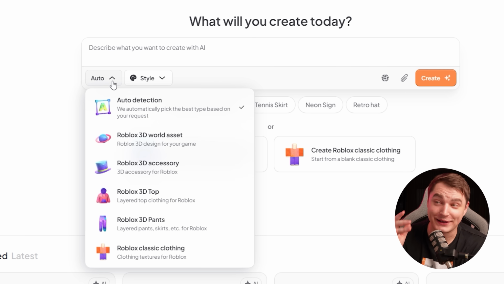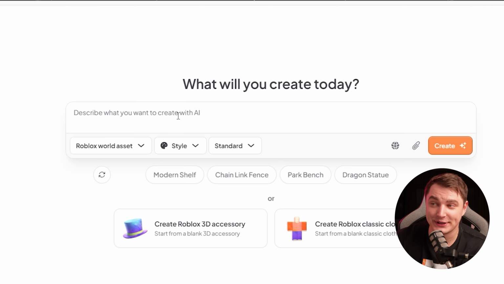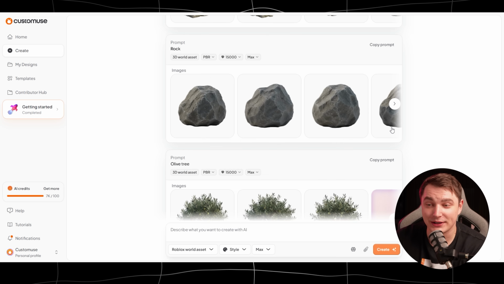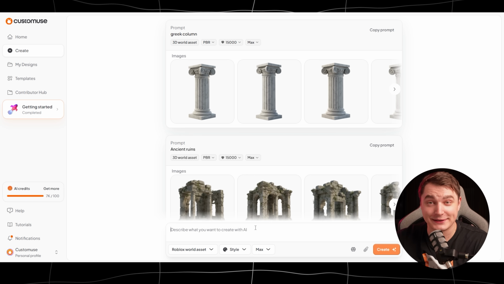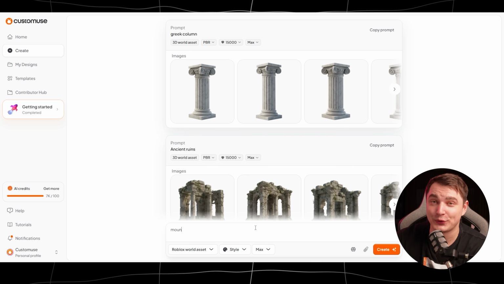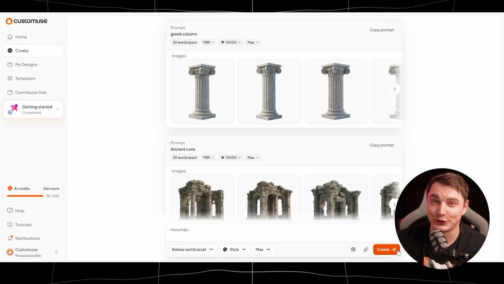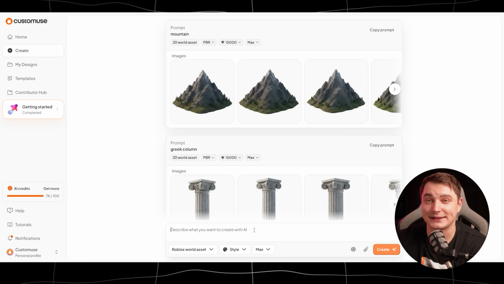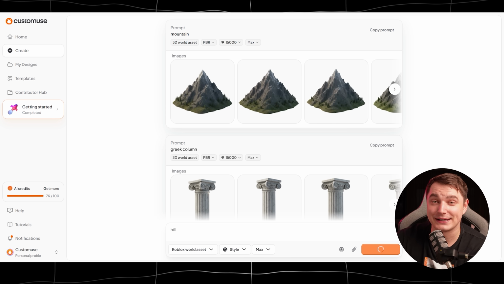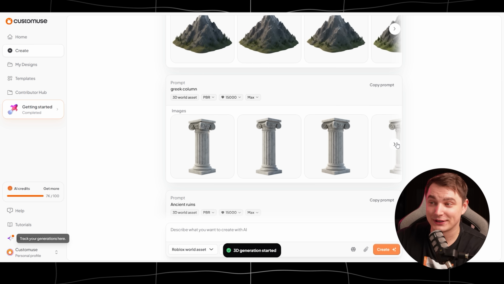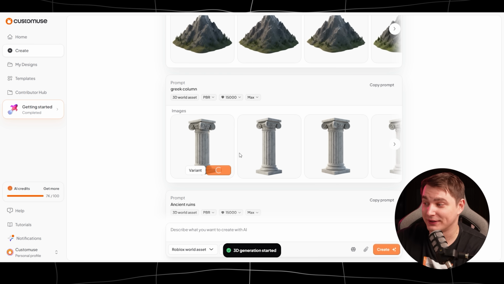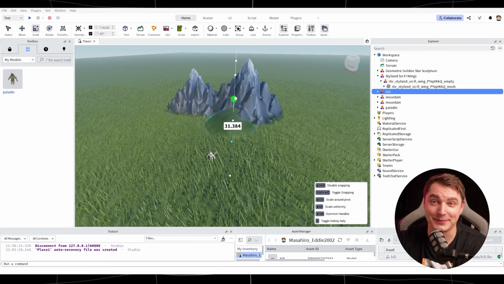Now it's time to create environment assets, and that's super easy. We're just going to select world assets, and here we have lower poly count limits. So what I mean is that we're going to create some clouds, rocks, trees, of course, and some ancient ruins. And as I said before, Greek columns, I think they add this sort of aesthetic, and you can see all the assets come up as game props, which really saves time on prompting. And then when you're happy with something, you basically press generate on the variant that you like, and later just download it. And now I'm going to drop all the assets in the game and let's combine. So enjoy the time lapse.